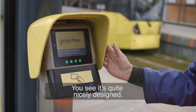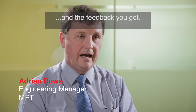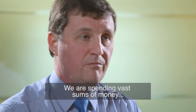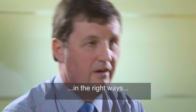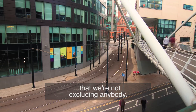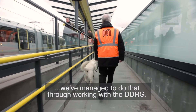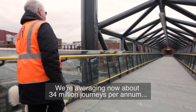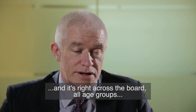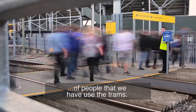It's quite nicely designed. When we go out with other DDIG members and look at the finished product, the feedback you get — we are spending vast sums of money and it's good to know that we're actually spending it in the right ways, that we're not excluding anybody. Greater Manchester wanted to make Metrolink as inclusive as possible, and we've managed to do that through working with the DDIG. We're averaging now about 34 million journeys per year and it's right across the board, all age groups — a really broad cross-section of people using the trams.